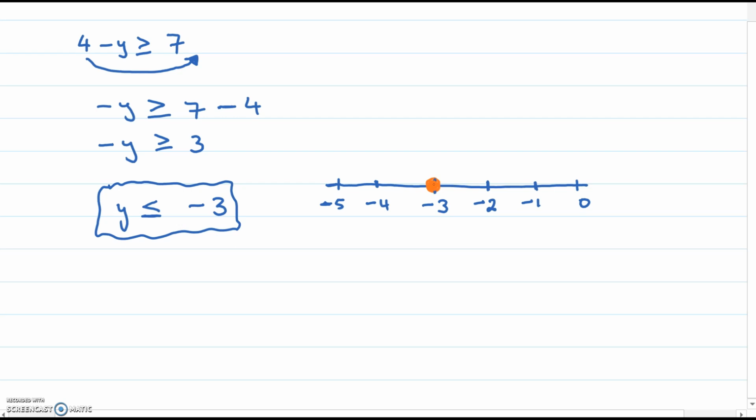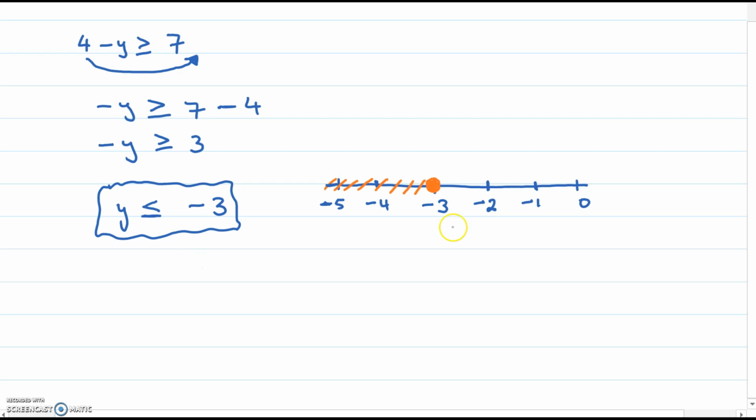Okay, I'm sorry about the blue line going to keep reappearing possibly. Okay, and finally we have to shade. Well, as long as you wrote your solution with the variable on the left, then the direction that this is pointing in tells you which direction to shade in. And at the minute you can see that the arrow is pointing to the left, so that means we shade to the left. We start at our solution, we shade to the left. So we go in this direction. Okay, and there's your answer.